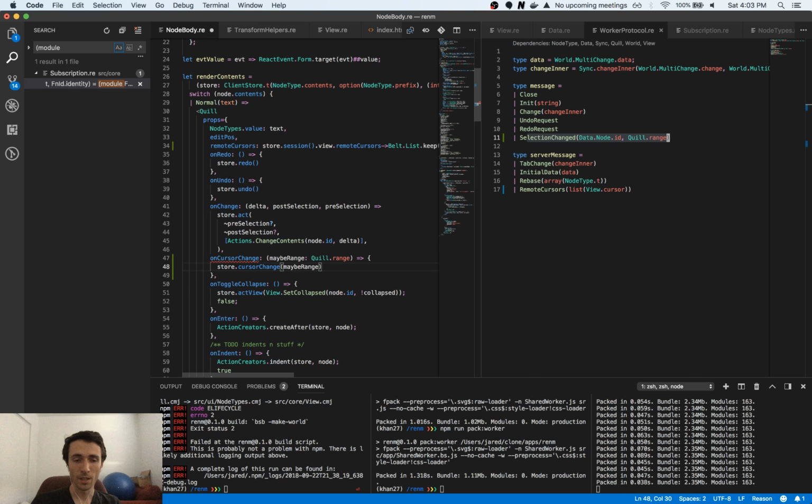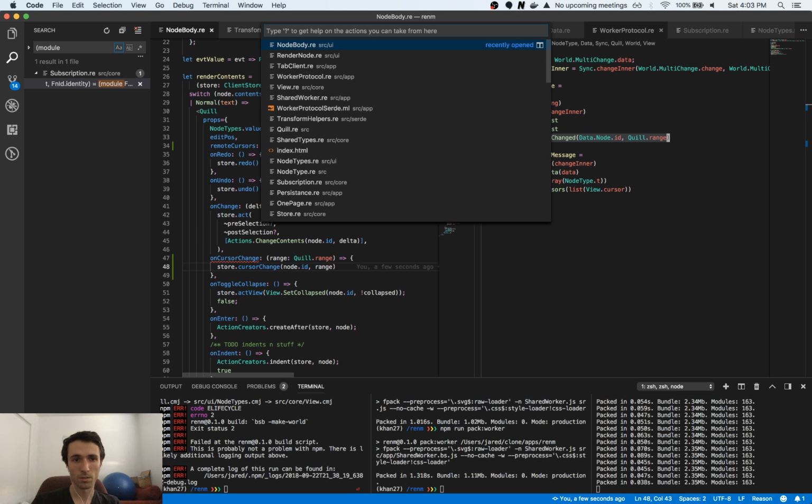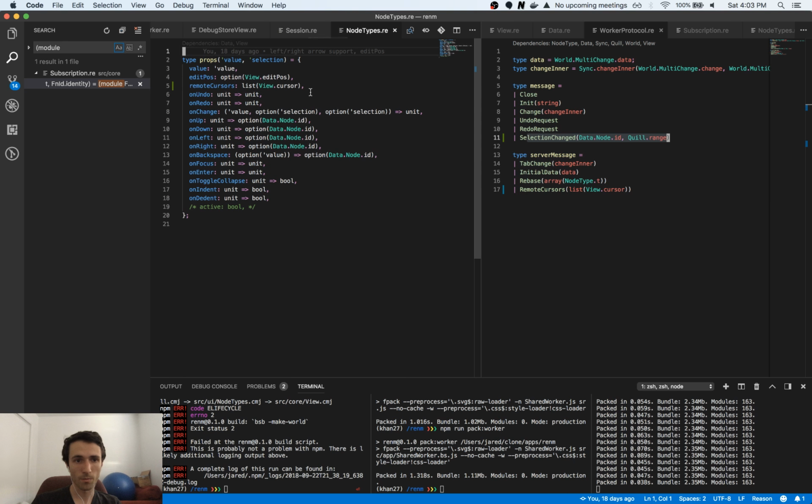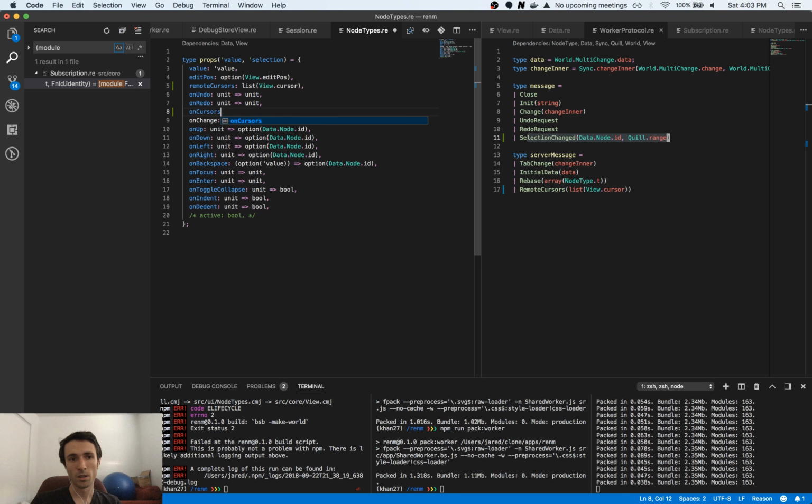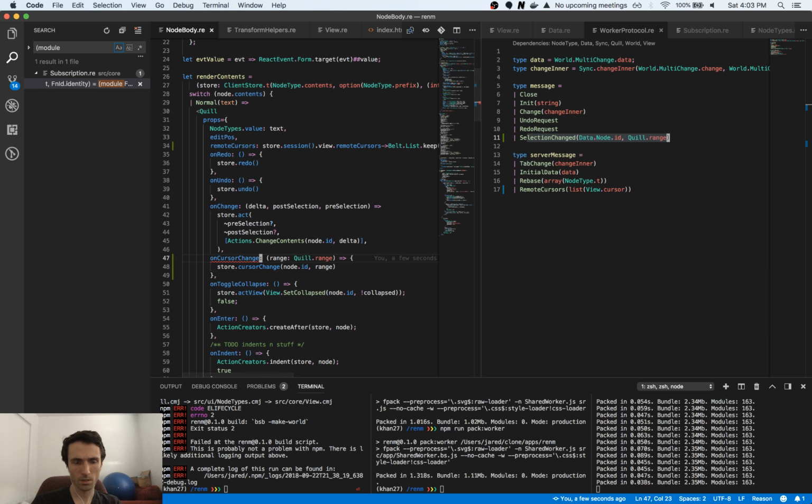So we've got a range, this node here, so a couple of things that are off right now. We need to add an on cursor change function that is a Quill.range into unit.